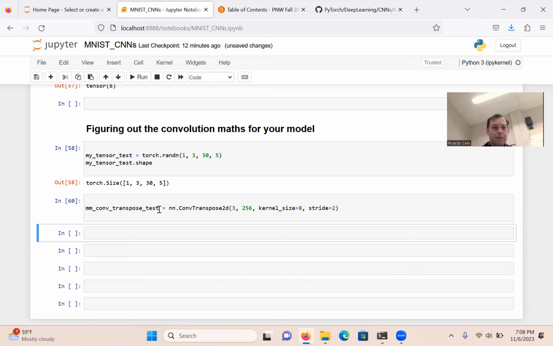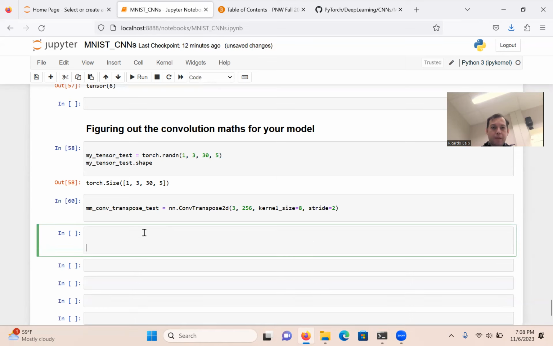That's what we want. So I'm going to do then res test. So when you're running the network, you'll probably not want to print out the shape, but you can always build a network separately and figure out the shapes and then use those inside the network. And that's why I'm giving this to you as a separate thing.